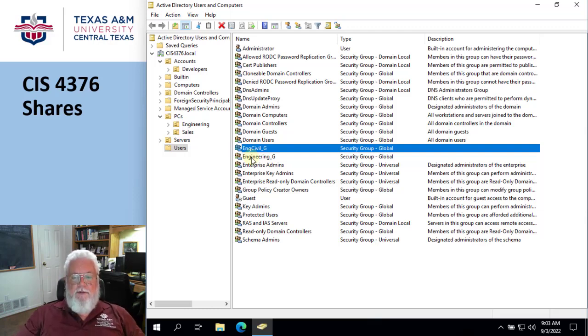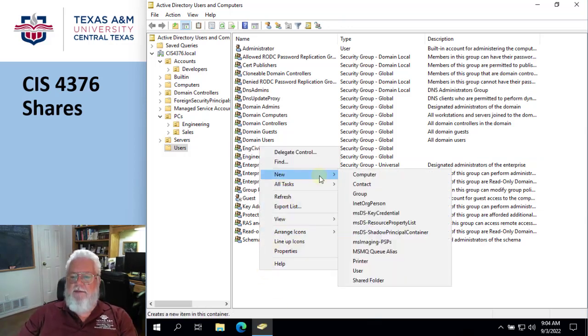By the way, don't do it civil engineer, because if it's civil, it would be up here in the C's, right? I want to be able to see them all together, okay? Good, all right. So when it comes to building the local groups, I want to use the exact same name except without the suffix, okay?